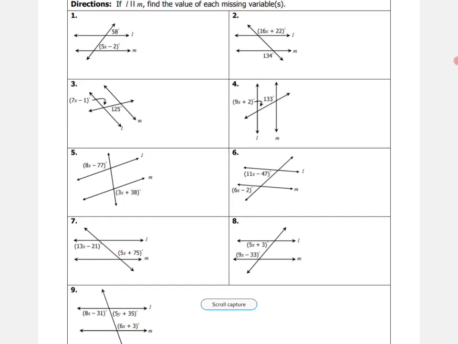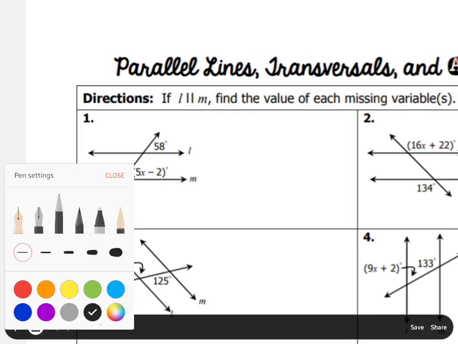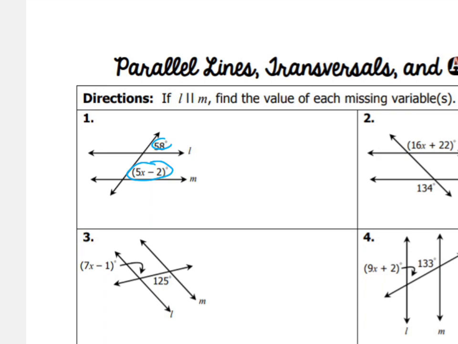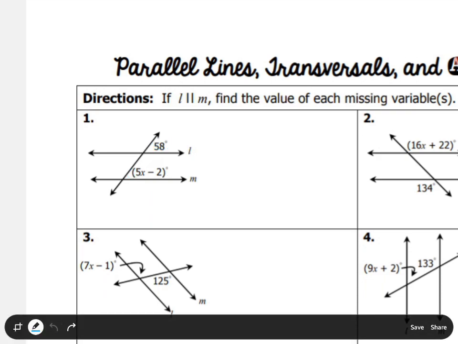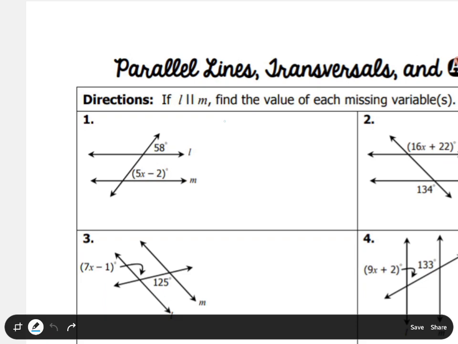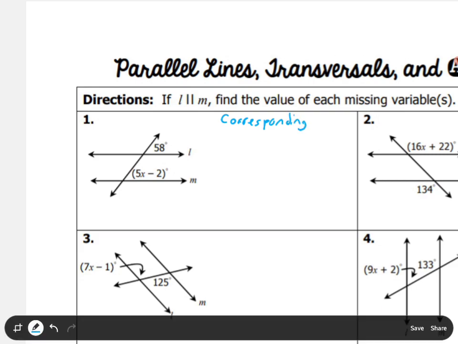All right, but we could just look at number 1 here. We could start right here, nice and easy. If you look at the picture, there are 2 angles that are marked with some numbers. This is going to be the first, this is going to be the second. What you want to do first is just identify what angle pair that is. Just like you did with that coloring activity, you say, okay, well, this is top right, this is top right. Since they're in the same location, these are going to be corresponding angles. It doesn't ask you for this, but it is important to do this so you can know the relationship.